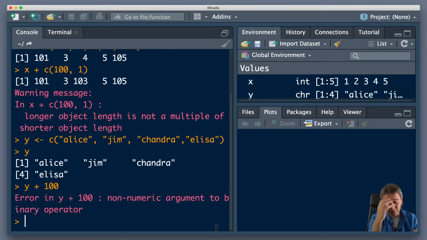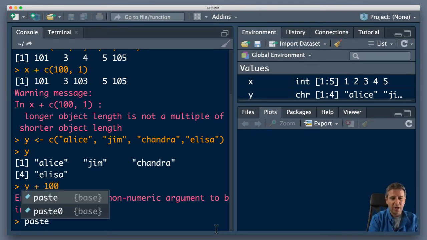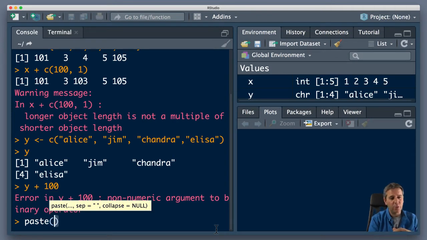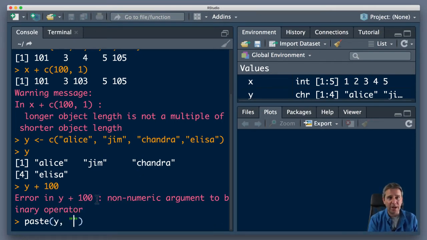I can use other functions that work with character vectors. Like I could do something like, let's say y, let's do paste. Paste is where we put things together, like wallpaper paste, or not necessarily your copy and paste, but paste things together. So I'm going to say y, so that vector, and I'm going to give it a second string here.